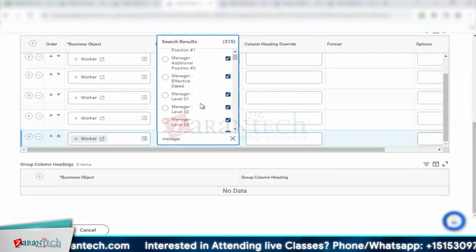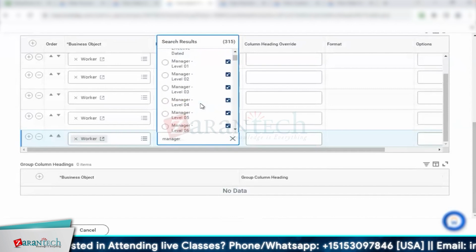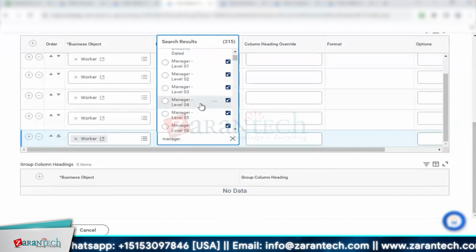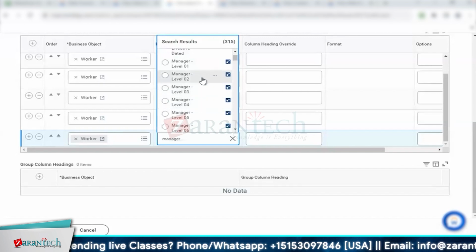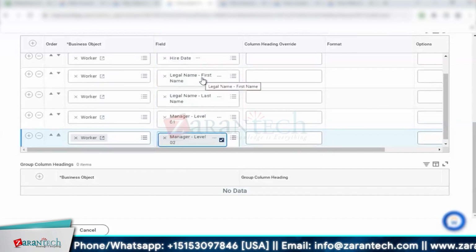And the reason I'm able to quickly add this is because I have worked with reports so many times, so I now know them. In the first month of my reporting experience, it took me a lot of time to even search for these fields. But now I can do them with a flick easily. So this is what experience gives you in reporting.